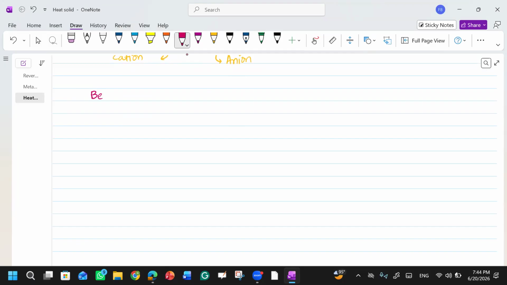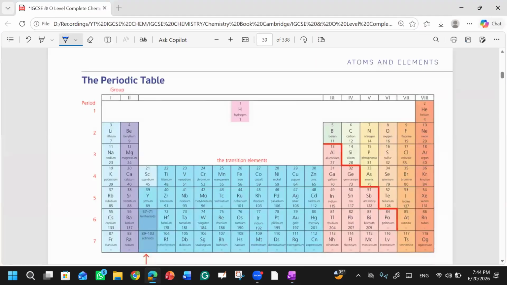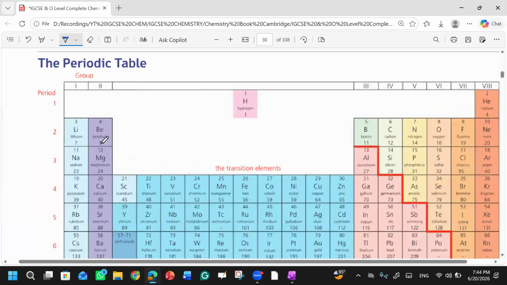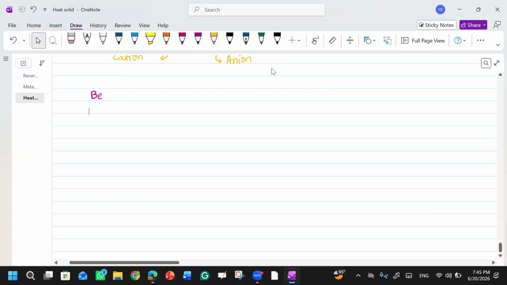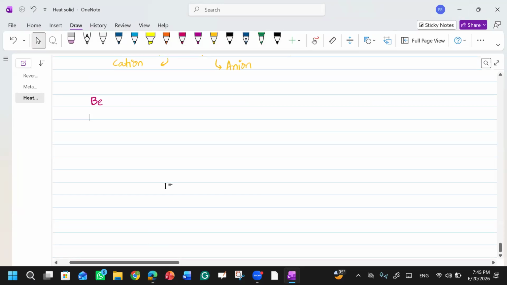Just one minute. Let me get my periodic table. Give me one minute. Sorry. I'll get the periodic table. You didn't open the book, right? I tell you in every class that please open your book and mark the important things. Yes, I have the book. But which page is the periodic table? The periodic table is in chapter number 2. It is also on the last page, I think, of the book. Open chapter number 2.